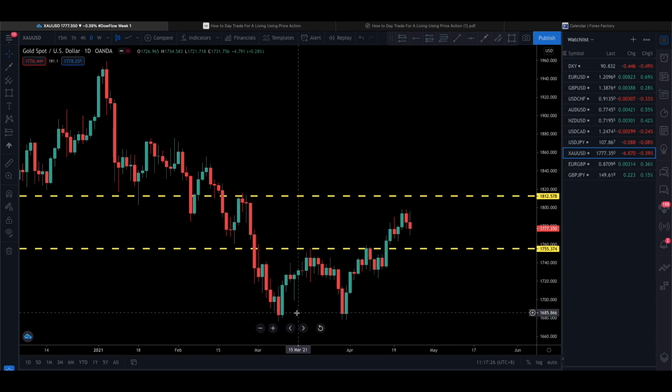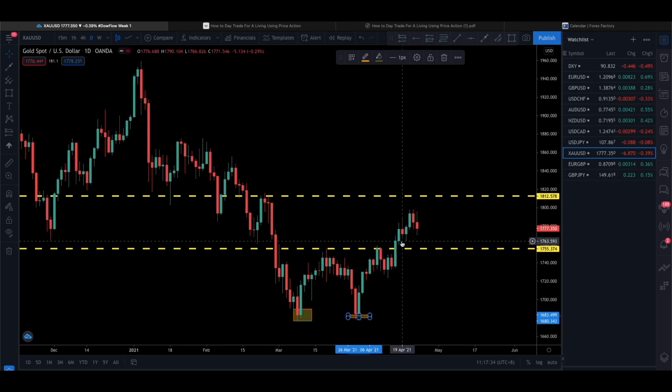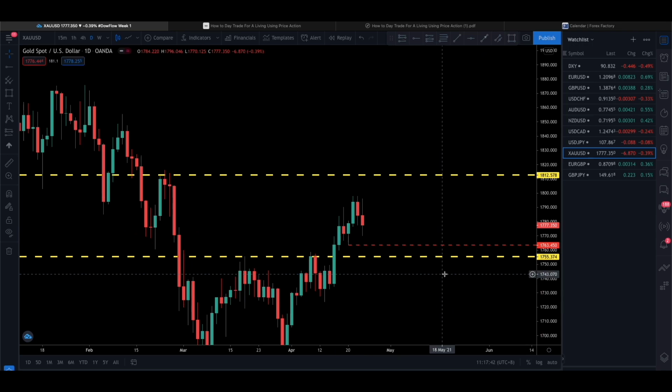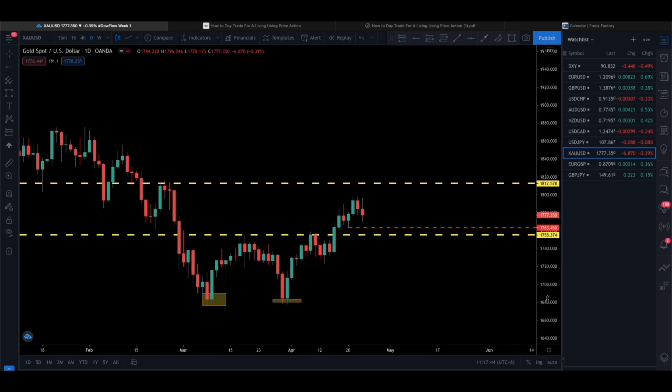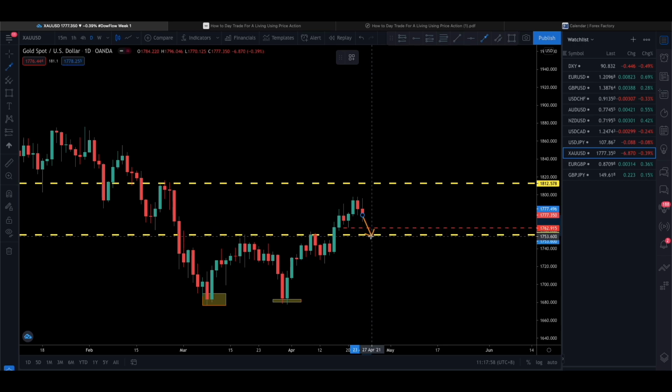So right here is the double bottom. You see the first bottom right here, and this is the second bottom, and this is of course the neckline. Price has broken above and failed to retest it. One interesting thing to note is that a lot of stop losses are below here. This is where experience counts again, which is why it's very important that you watch this kind of videos. A lot of people bought here and put their stop losses down here. So this is what I call a fake support, because the real key level is actually below. What I think will happen next week is that price will come back down lower just to trigger the stop losses, and after it triggers them, then it will go up.